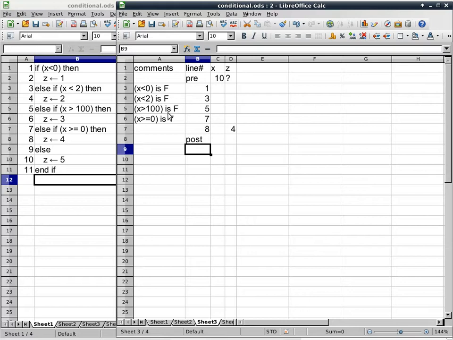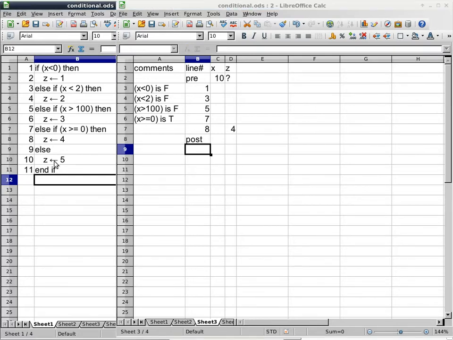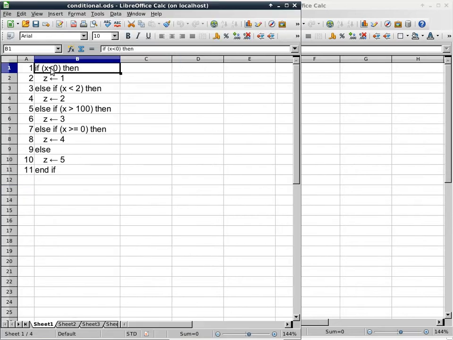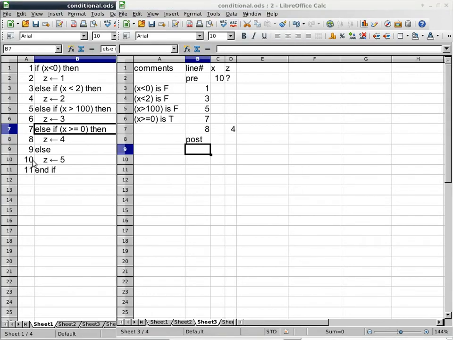Are there any questions about this one? On this one, in what situation will you go to line 10? Line 10 can be a dead branch. In this case, I believe it is a dead branch. It has to be a dead branch, it's kind of obvious, because this will catch all the cases where x is less than 0, and this will catch all the other cases where x is greater than or equal to 0. So between these two branches, not even counting the other ones, it will catch all the cases. That's a good question. So line 10 is a dead branch.